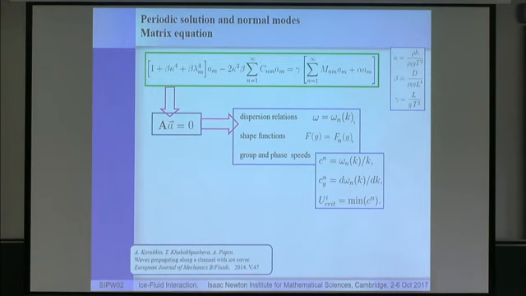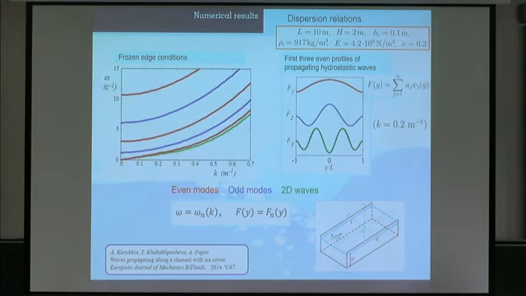And as a result, we have a matrix which is homogeneous, because we have no additional enforcing force. So the determinant of this matrix must be equal to 0, and from this condition we obtain the dispersion relation, and after that the group and phase speeds. And here I wish to show you the results about the dispersion relation, that is the even and odd modes, one to another, and the 2D wave, for the wave of infinite extent, at the green line.